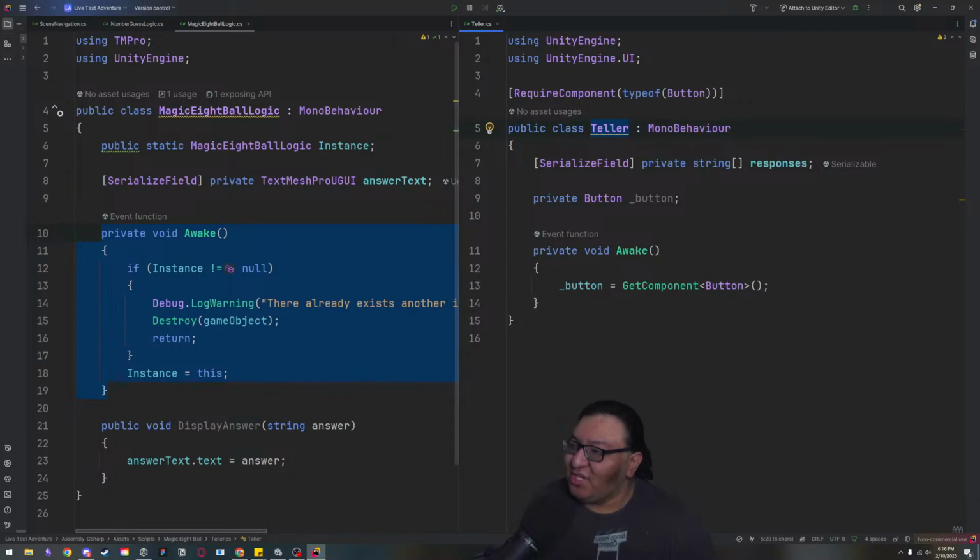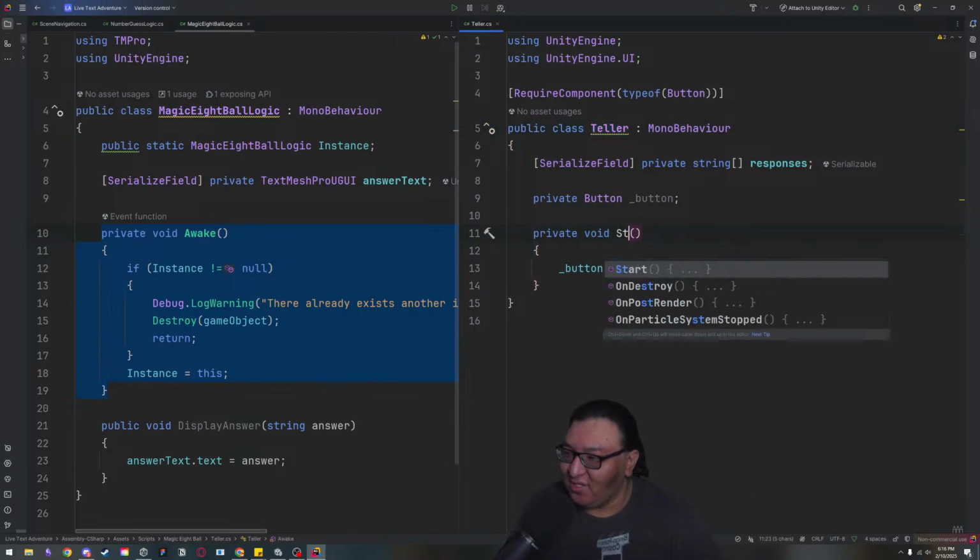So instead of running into that risk, and there's ways that we can force the teller to run second, but I think the simplest way would be to just realize that with awake, there's no guarantee of which script is going to run before, but we can guarantee that if we just switch from awake to start, because start always runs after awake, right?